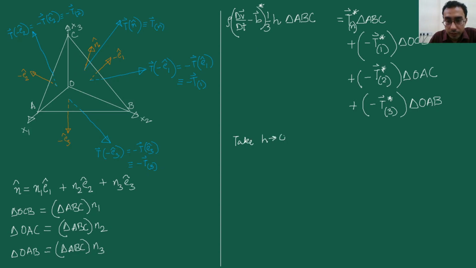So take H. Okay, so the triangle ABC starts moving towards the origin O. Correspondingly, the triangles OCB, OAC, and OAB also become smaller and smaller, so that in the limit that H tends to 0, what will happen is that these various specific points, which are actually different points lying in the different domains, the surface domains, the volume domains, all these things, when H is tending to 0, for all intents and purposes, that star point is nothing but the point O itself. We don't have to write any equation for this mathematical idea, but this is the most sophisticated idea in this entire derivation.